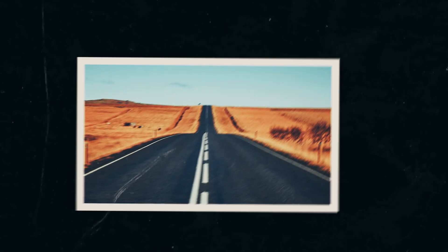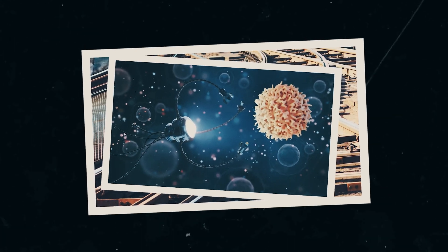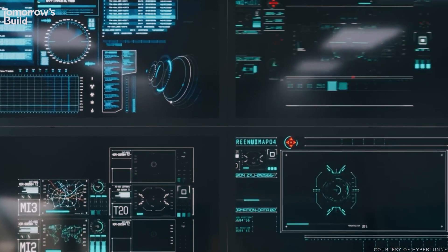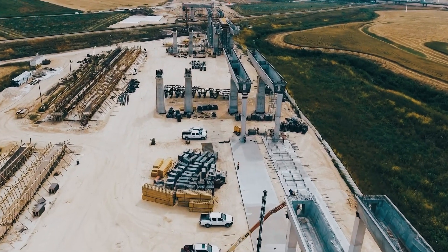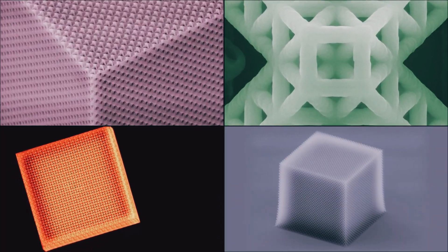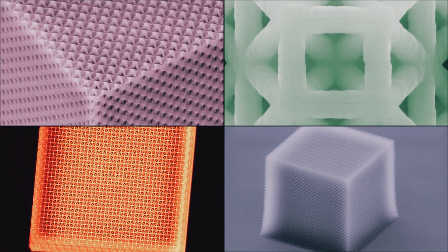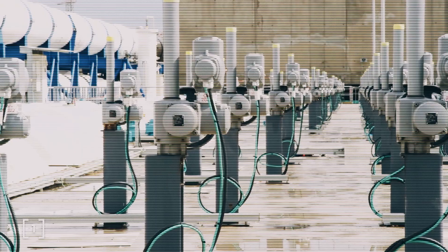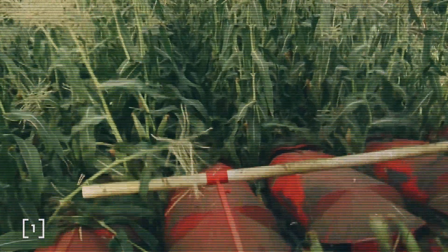Picture self-repairing roads, bridges, and railways that fix themselves with the help of tiny nanobots. Nanotech is testing out this revolutionary technology that could fix structural issues and make transportation infrastructure stronger than ever. We're also working on creating synthetic enzymes and ethanol — a finite resource derived from fossils with many uses from fuel to household cleaning products — and with nanotech we can make it in a way that's far better for the environment.